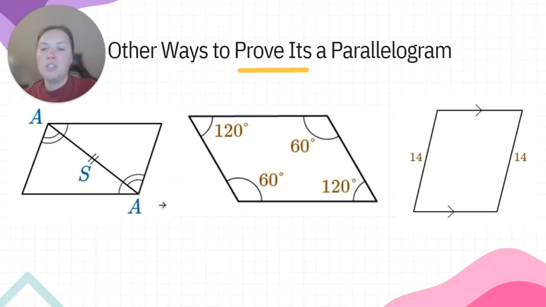Now there's a couple other ways to prove parallelograms. We can use our congruence theorems to show that if we have congruent triangles, we can use those converse theorems, which is what we just did. The other thing is we know that if we have opposite angles that are equal to each other, then we can show that those are parallelograms. And if we have congruent sides and parallel sides, we can show that they are in fact parallelograms.